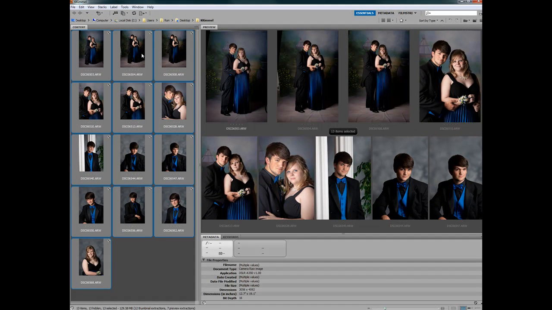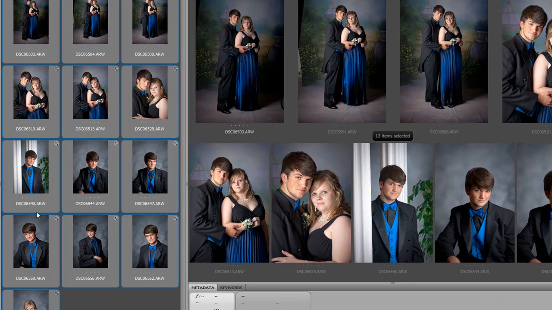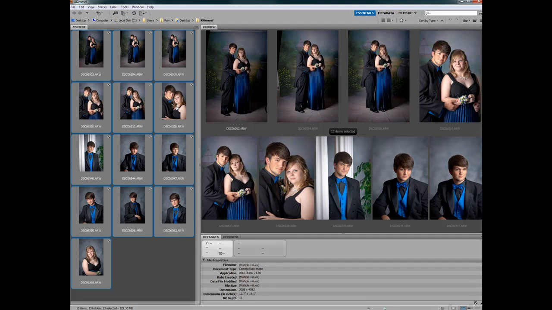So I'm going to click that, and if you watch each of these, it's applying the same settings to all the shots. Overall, it should be pretty good. And as we look at them, we see that there's a little fluctuation. At least the color will now be consistent because we have the same color settings.